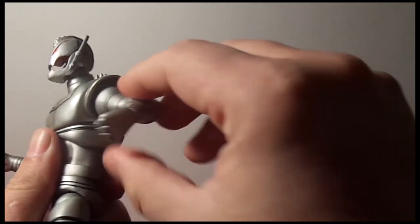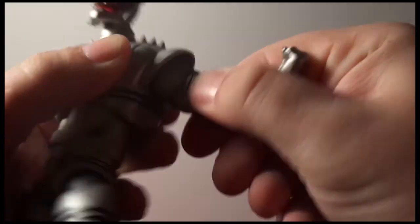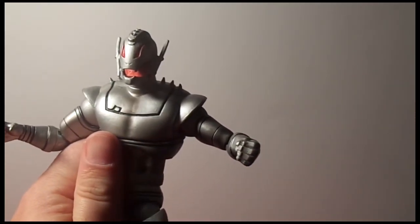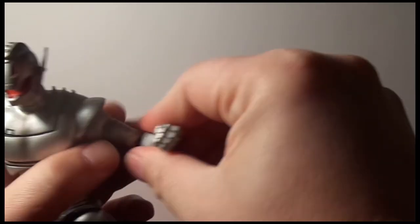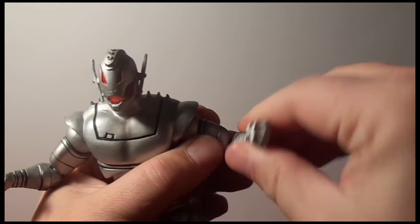For his arm articulation, he has a ball joint at the top with a bicep swivel. Mine's just a little sticky. I don't really pose this figure that much. I leave him in one pose, just facing off against my Avengers. He has a single jointed elbow. That's kind of disappointing. I would like to see a better elbow joint, but it's one of those that rotate, so you can get it in some really decent positions.